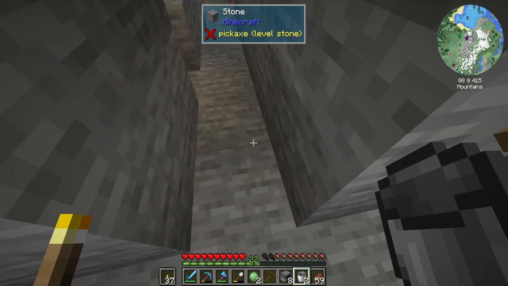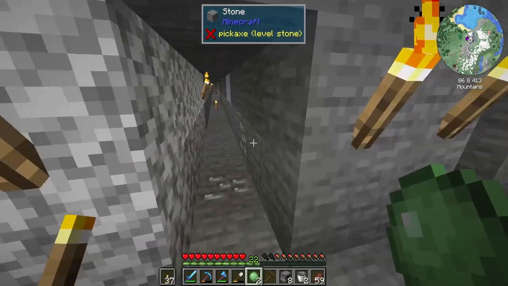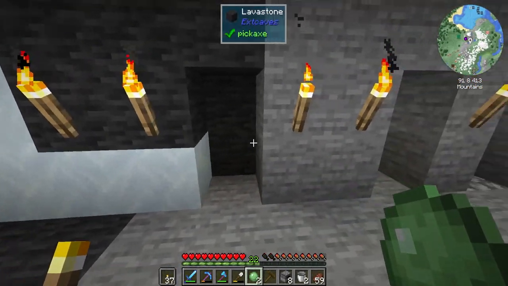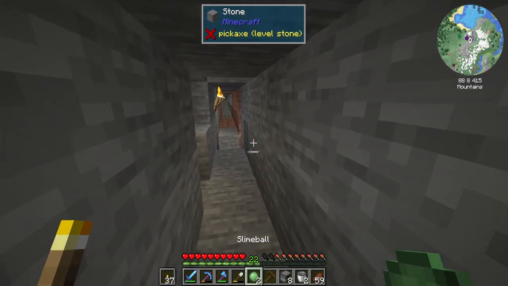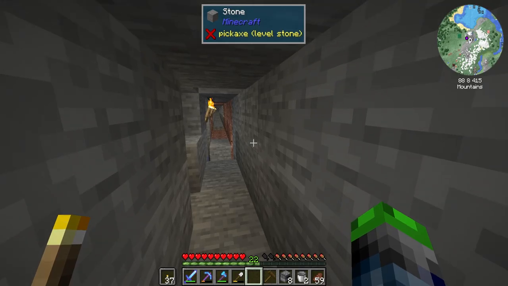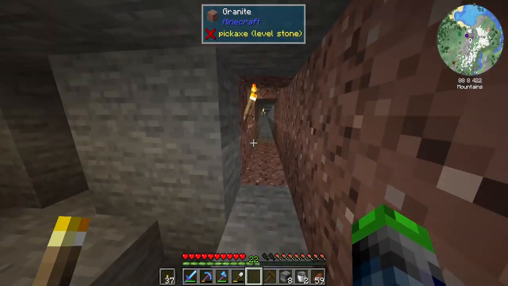I just found 2 slime balls laying on the ground here. I didn't kill them. I didn't even see them. They were literally just laying here like this. This is a single player world. I'm kind of scared. I'm not gonna lie.